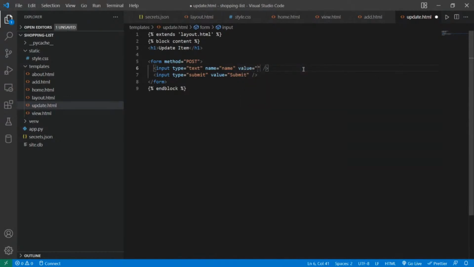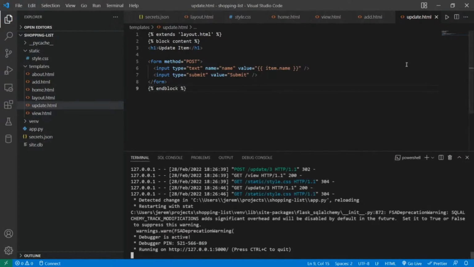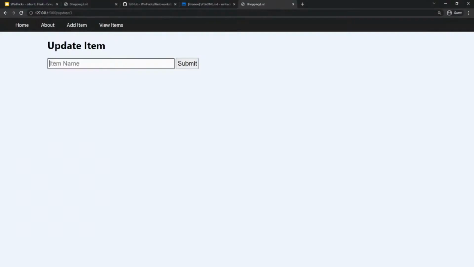If you're familiar with JavaScript and HTML, value basically defines the value of this input field, right? So we're going to say value is equal to, and dynamically say item.name, because we want the item's name to be in there automatically for us when we go to update it.